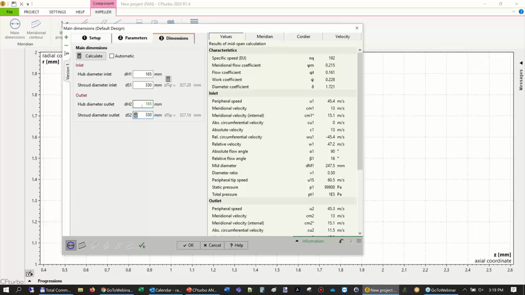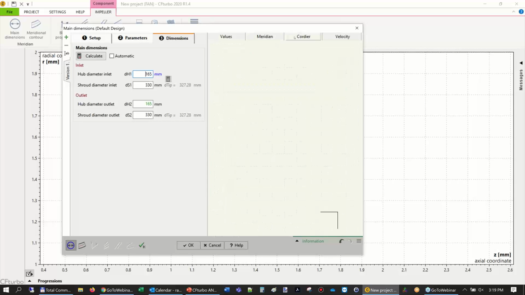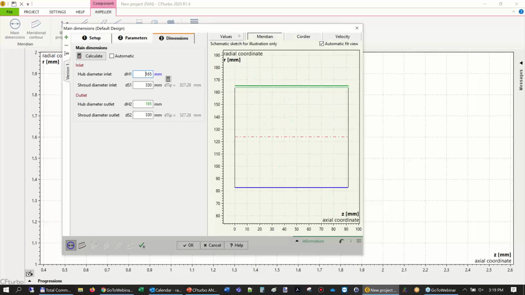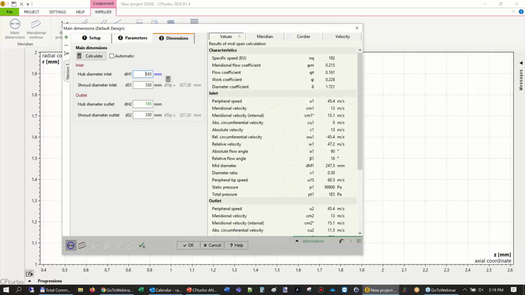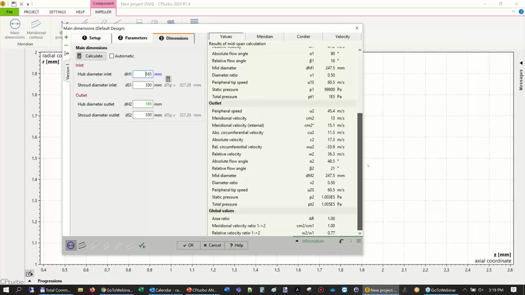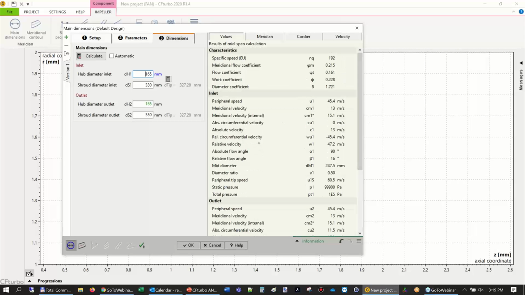So we can also adjust any of the numbers in our model. And on the right side, we have a lot of graphical information, the Cordier diagram, or also the main physical values at this point of the design.